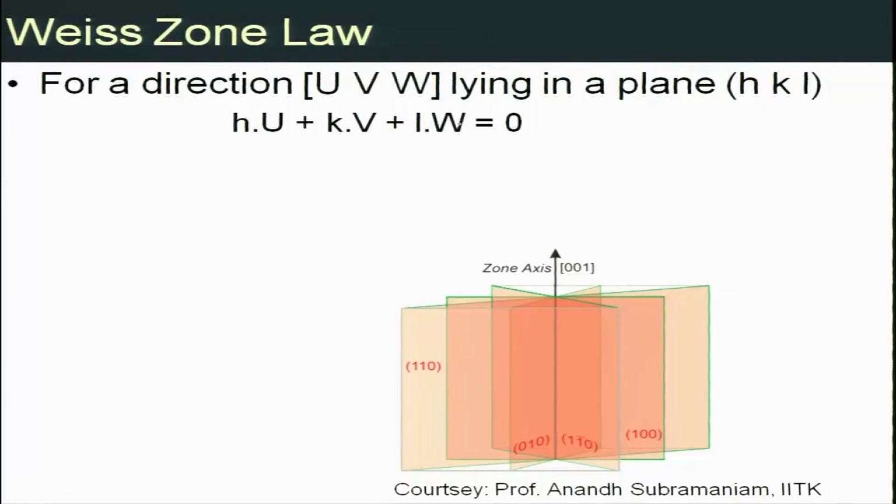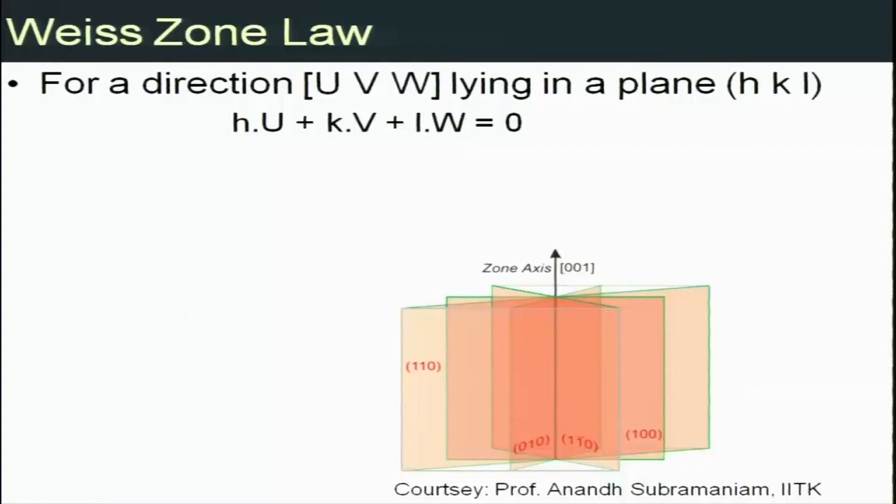So basically what it means is that if you have multiple planes, and all these planes intersect each other, there is a common direction to these planes. This common direction is called the zone axis. This is of very much importance, especially in transmission electron microscopy when you do diffraction patterns. When the electron hits the material along a certain axis, that may be a certain crystallographic direction, all the planes which contain that direction may be represented on the diffraction pattern.